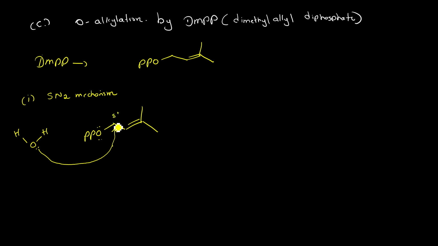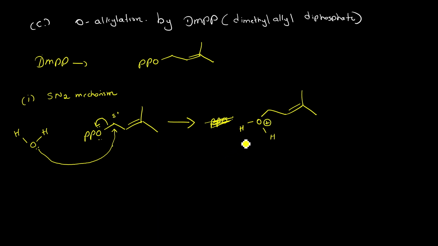So this carbon is less electron dense, so basically this carbon has electrophilic properties. This nucleophile, this electron pair, can easily go and attack this particular carbon. With this attack, this bond will be broken. So now our PPO is gone, and now we have here O, H. I will remove this. This is our molecule, and the oxygen has a positive charge.